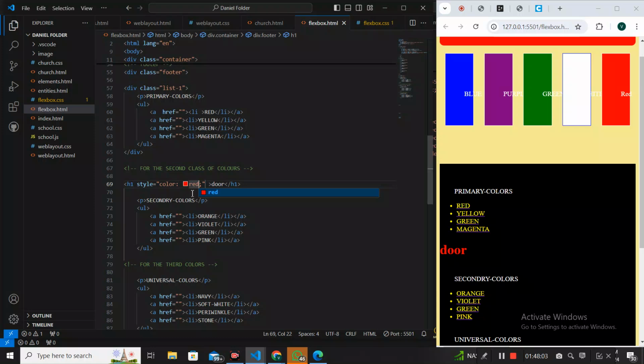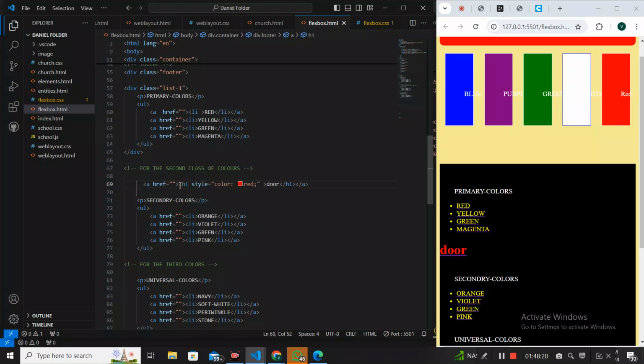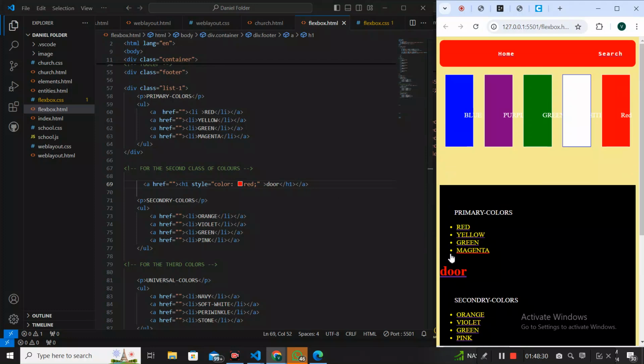So now, if I want to link this door, I want that when people click on it, it should take them somewhere else. Immediately you engage this A, the underline will automatically appear. Do you see the underline there? This underline is indicating that you have linked it. So whenever a client clicks on it, it will take them to whichever link you linked it to.